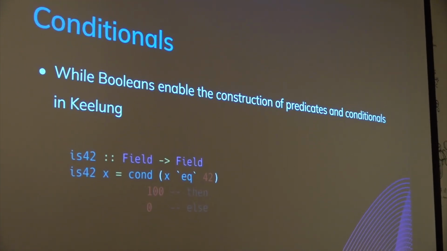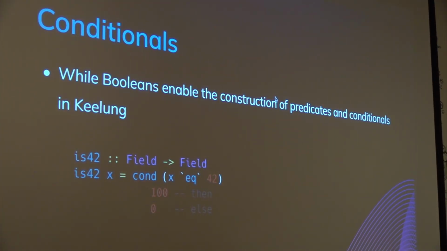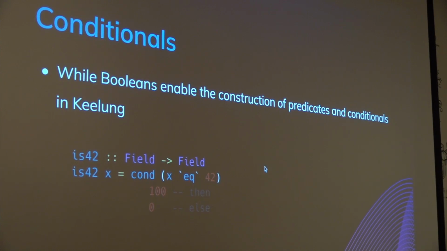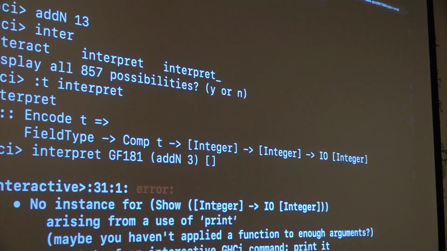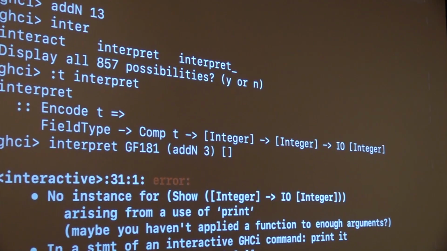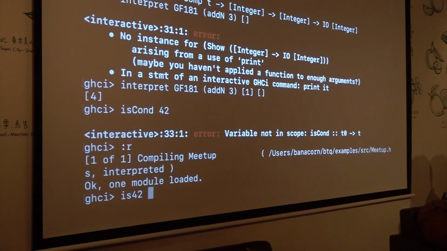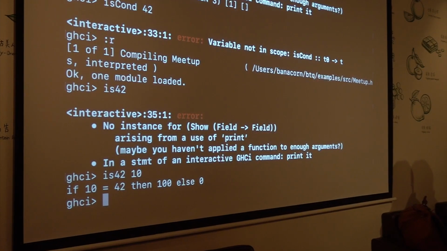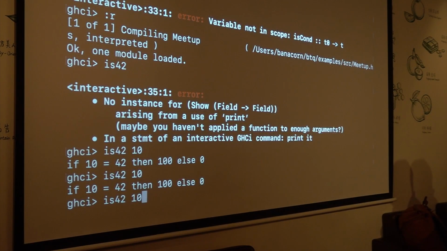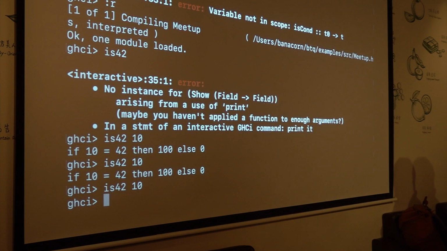And let's give that a more interesting example, which is conditional. In this example, it takes a field element x to see if it equals 42, and if that's true, then we will return 100, else 0. When we try to elaborate it, we will get an expression. This is what it looks like when we elaborate it.